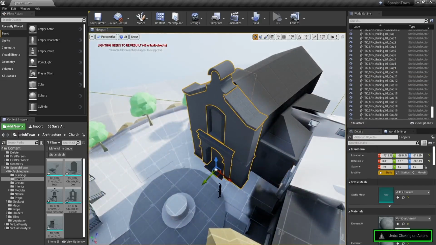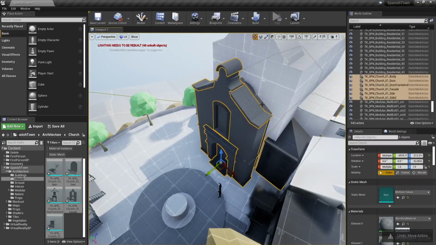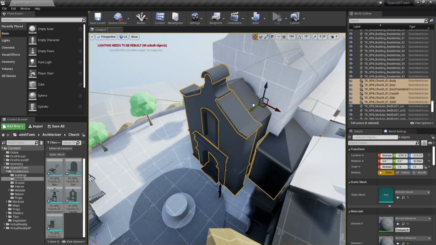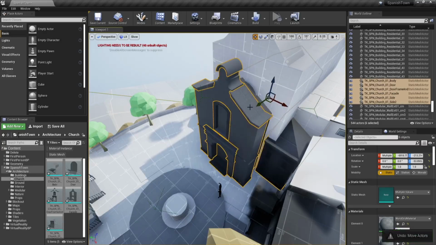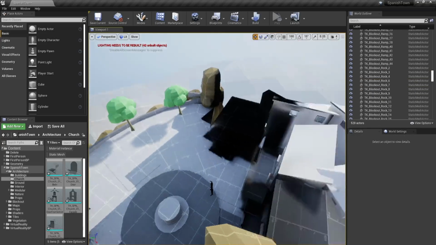Yeah, it looks like I forgot to grab the centerpiece too when I moved, so let's fix that. But because they all share the same pivot, I can just copy the coordinates of one another.